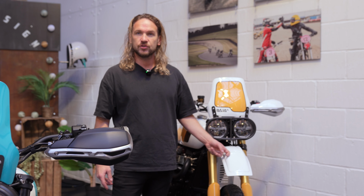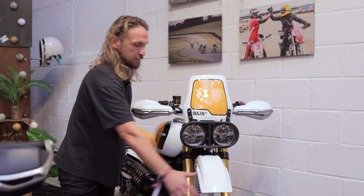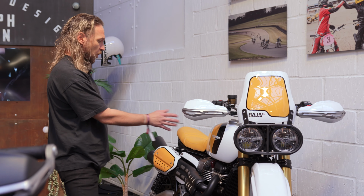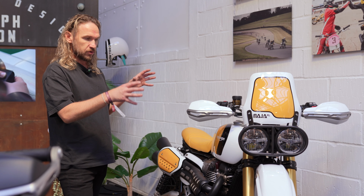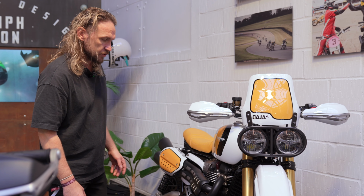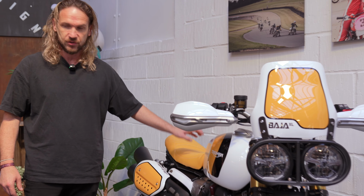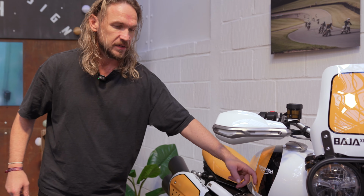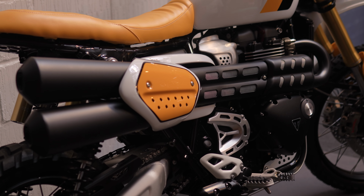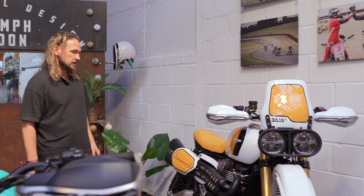80s front fenders, just reworked, retrimmed to fit under the lower triple tree on both of these bikes. It's really this front end that makes the whole project on both of these. Again, Metzeler Karoo 4s, just because they're brilliant. Otherwise, it's stock bodywork. A lot of these look really customized, but a lot of it is already, it's such a good looking bike. We don't need to change too much. Again, the paint is wild, complements the seats as well. They did a fabulous job of colour matching all the vinyls we used to the main paint tone. Stock exhaust, ceramic coated. We've left the engine covers on this one in black, and we've left a little bit more of the bright work. We think it complements this colourway as opposed to the darker X model.